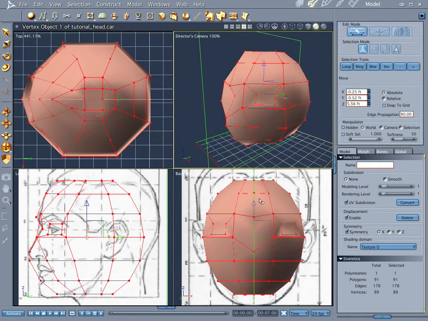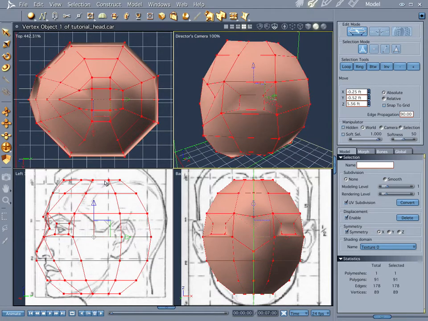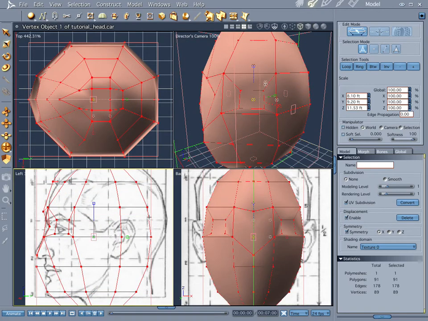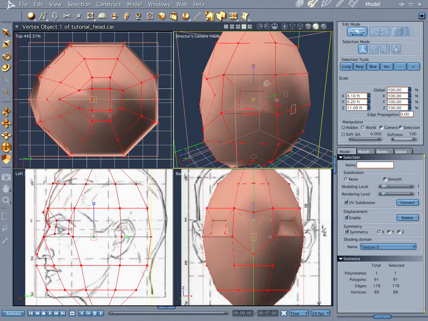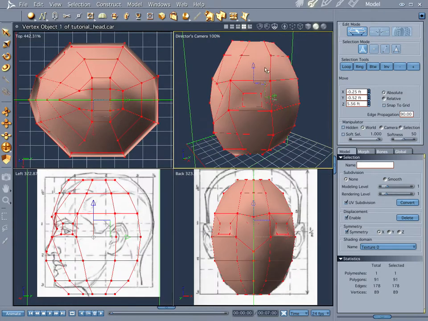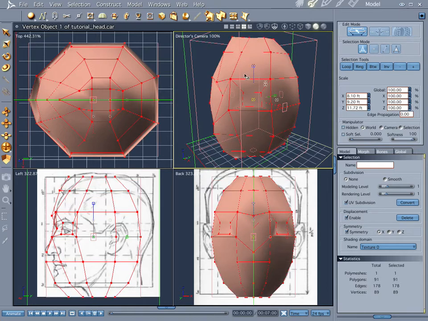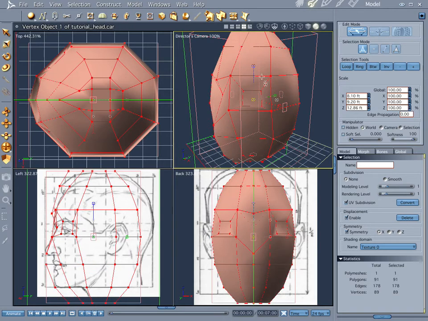Push 0. Oh, it's already there. There we go. And push S, and we're going to make this a little bit more oval shape too. There we go. Push Shift S. All right, cool.